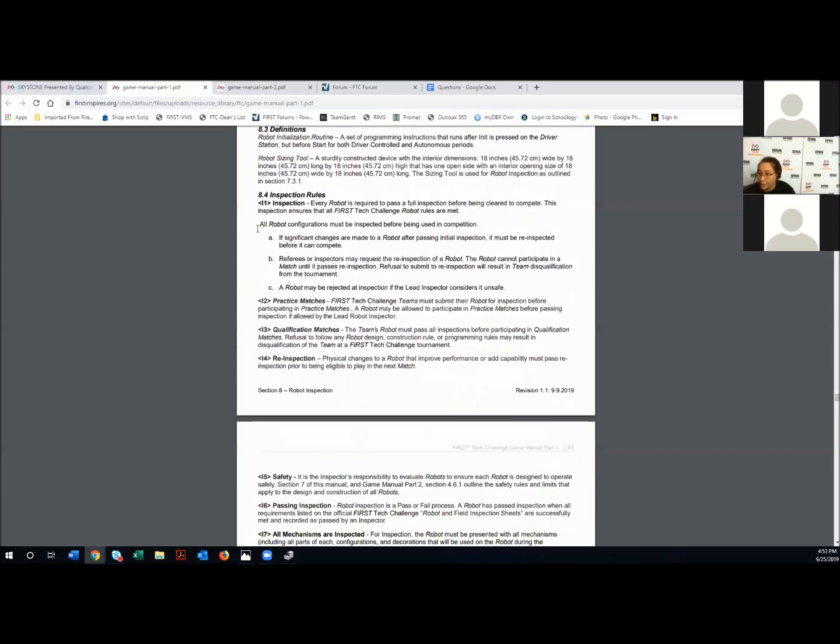Inspection rules 8.4. All robot configurations must be inspected before being used in competition. If significant changes are made to a robot after passing initial inspection, it must be re-inspected before it can compete. Referees or inspectors may request re-inspection of a robot. The robot cannot participate in a match until it passes re-inspection. Refusal to submit to re-inspection will result in team disqualification from the tournament. A robot may be rejected at inspection if the lead inspector considers it unsafe.